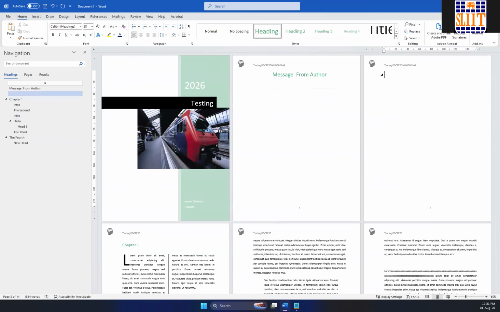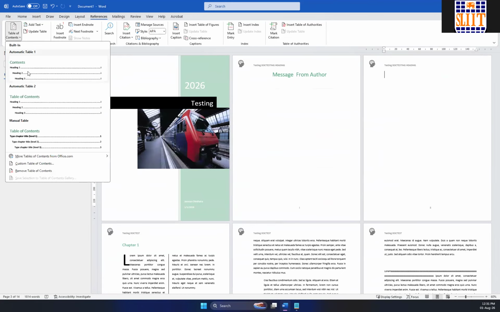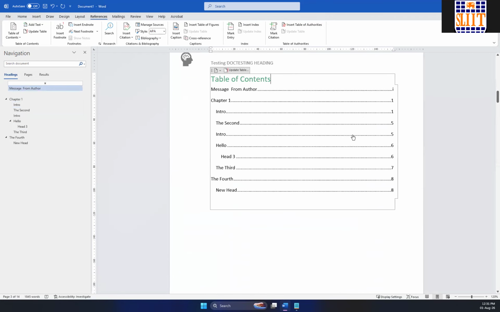Now let's go to references. Under references, if you have properly defined styles, then it is very easy. You just need to click table of contents, and then you can add the table of contents. See, now you can see the table of contents generated.